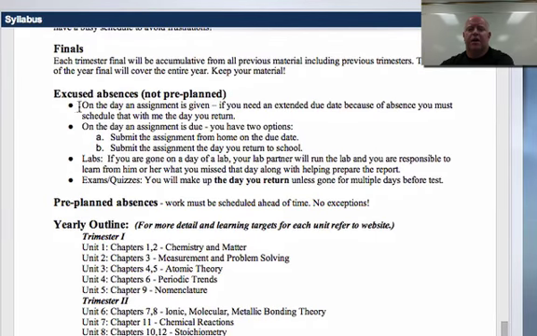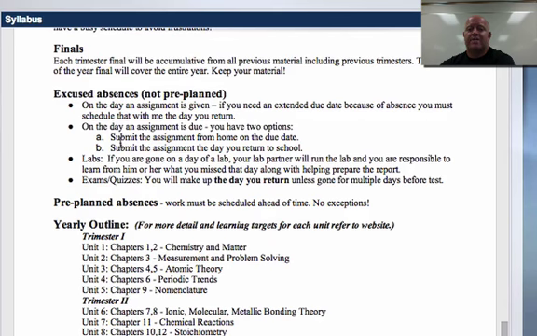Excused absence, not pre-planned. So if you don't know you're going to be gone, you're sick, something happens in the evening where you can't plan ahead, please make sure you check our calendar, that you come back to class knowing what you missed and knowing what you have to do to get caught up. If we do have assignments given on a day you're gone, if you need extended time, you must talk to me about that the day you return. If you are gone a day something is due, okay.